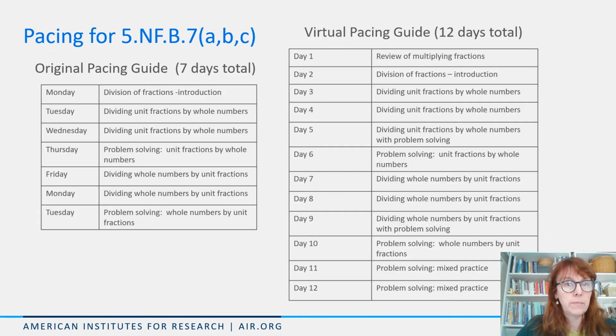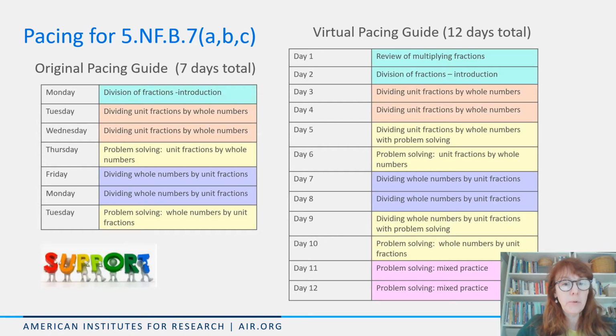So if I take a look back at the original pacing for this standard, it states that I would use 7 days of instruction in my regular classroom. I also want to think when I look at this about how much time I need for each component of the standard. And then I'm going to pace out the lessons knowing that I'm going to need more time in the virtual world. So this takes me from 7 60-minute lessons to 12 20-minute lessons. And this planning guide is going to become my basis for writing my learner outcomes for my students. So let's look at our original pacing and how this maps to our virtual pacing guide.